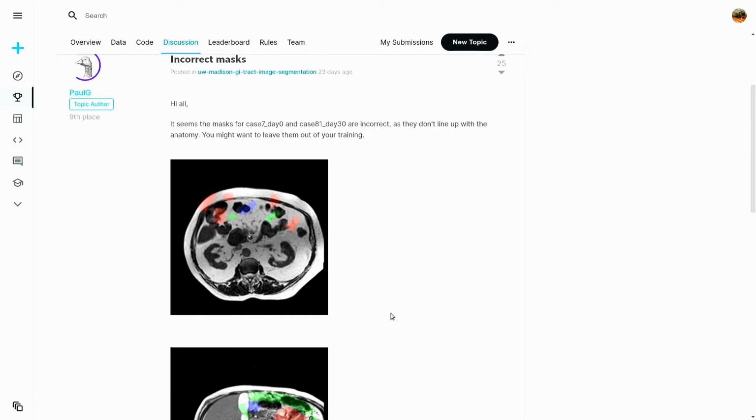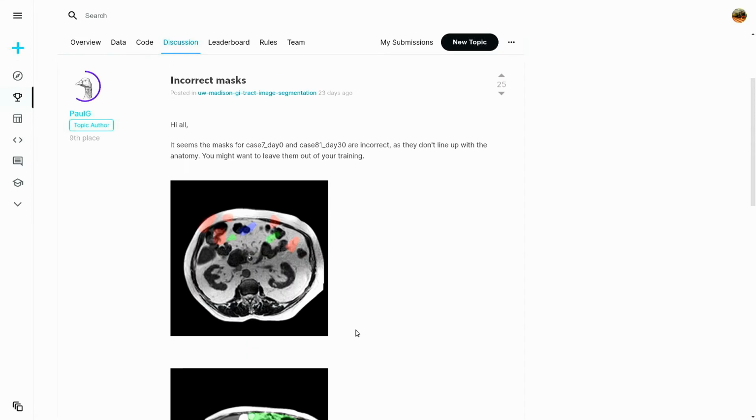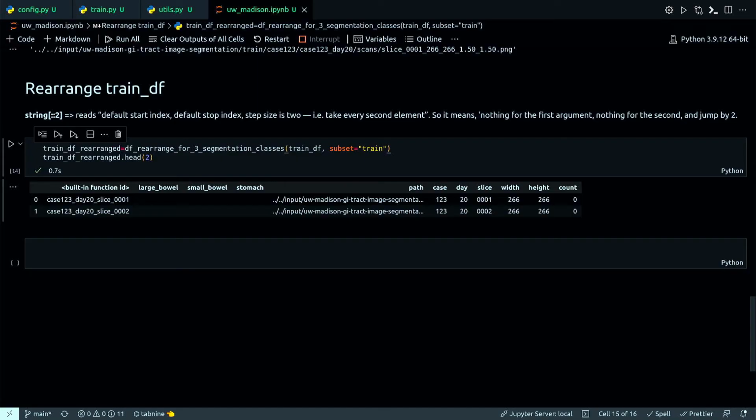So you might want to leave them out of your training. If you look at the mask, obviously it doesn't match up. So was the case for case 138 as well, that I found out when going through the discussion forum. So I'm going to take out those three cases.